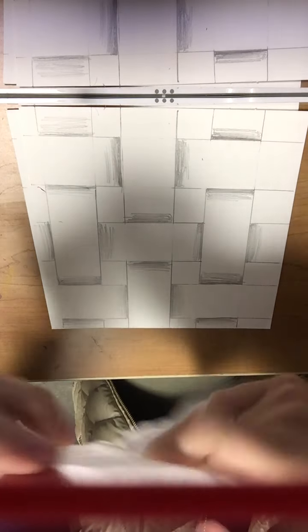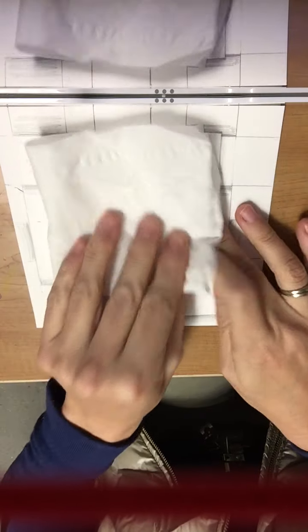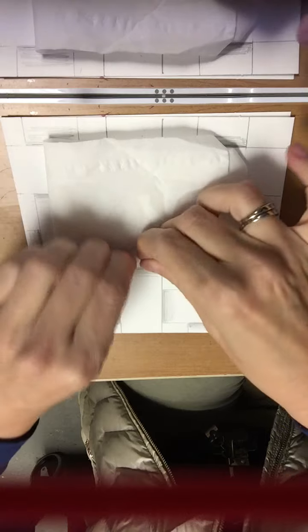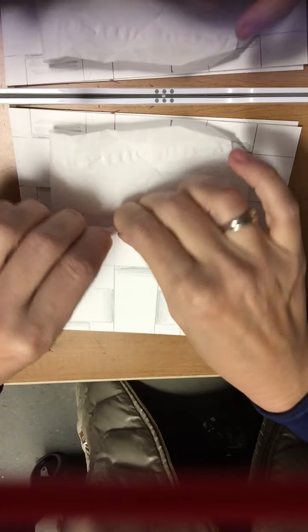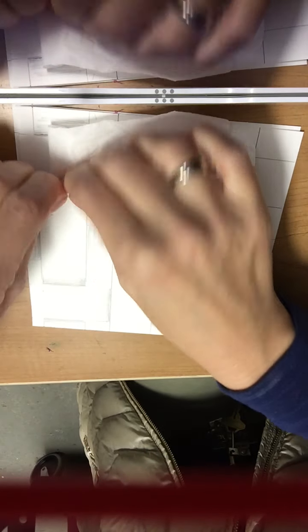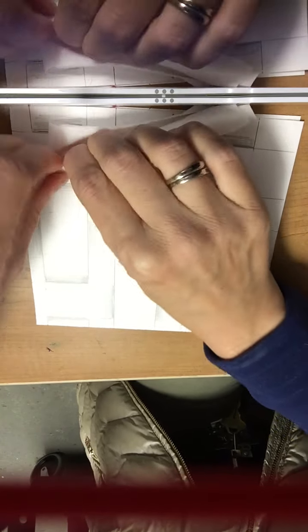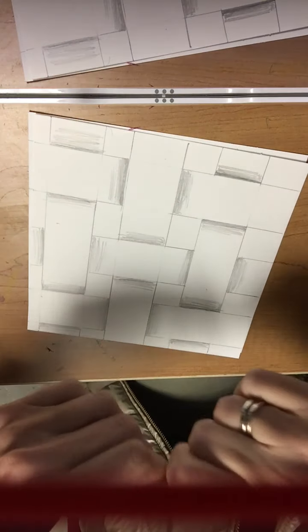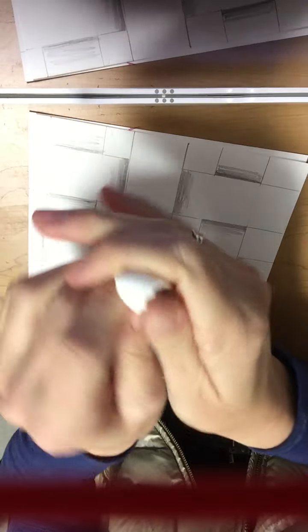So I'm going to take my tissue and fold it in half, and then fold it in half again to make this little square. And we're going to roll it up super, super tight. This is going to be our paper stump, and this is what we're going to use to blend it up. So it's nice and tight. If you fold it in half once more just like that, you are good to go.